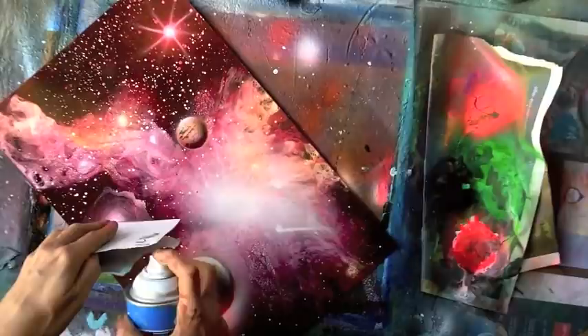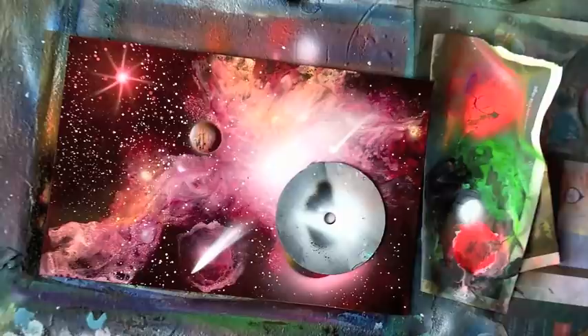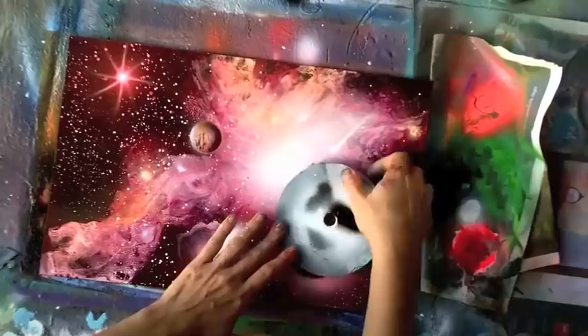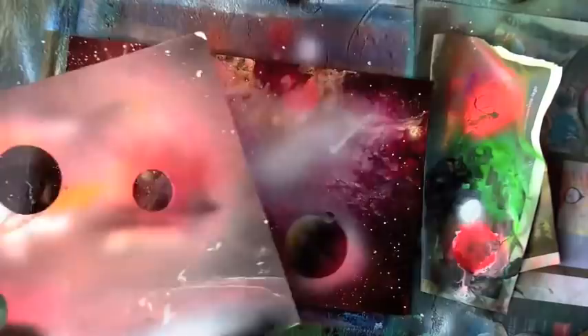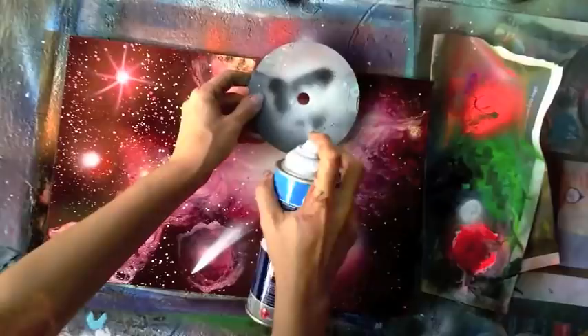Many of you know that you can make a comet by turning the can upside down, but here's another technique: you can fold a piece of poster board and spray inside of it. You can mold that piece of poster board with your hand so that the comet opens up as its tail goes back. You can also make a little planet with a CD just by spraying two colors — black and white, maybe another color — it can add a lot of detail to any planet.